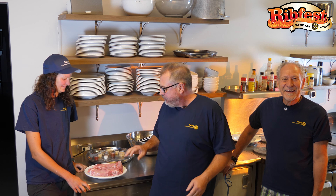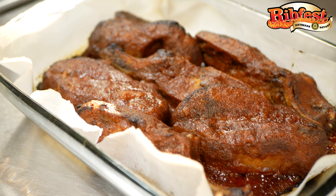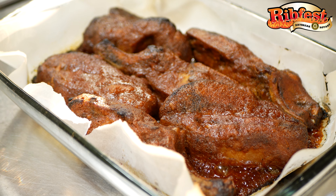So we're going to do a different kind of rib here today. I chose to do country-style ribs, and the reason being is that these are great done in an oven at home. A lot of people, you know, it might just be because of weather conditions, so you don't want to get into the smoke, or maybe you're in an apartment, or you don't have a barbecue. So we're going to braise these like we braised some of the other ribs, and we're going to do a rub on them first.